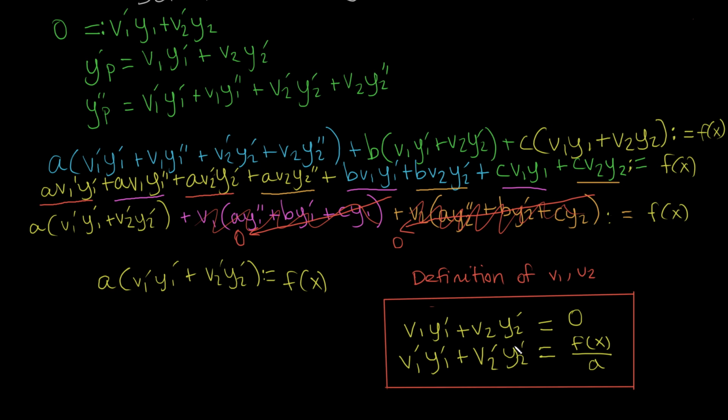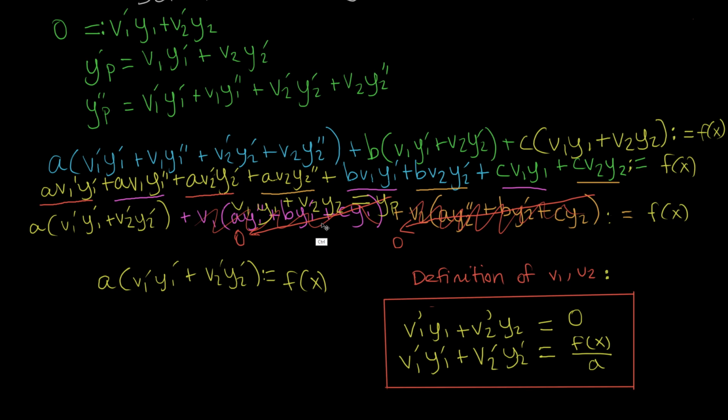And what it tells us is, if we could solve for v1 and v2, what would we get? Oh, and I've made another mistake also. This is v1 prime, v2 prime, and the y's don't get their derivatives here. Going back to this property, it's v1 prime y1 plus v2 prime y2, not v1 y1 prime plus v2 y2 prime. Okay, so this is the definition of v1 and v2 algebraically. Whatever v1 and v2 might be after solving this, v1 times y1 plus v2 times y2 must be a particular solution because we solved it as such. These two constraints guarantee that.